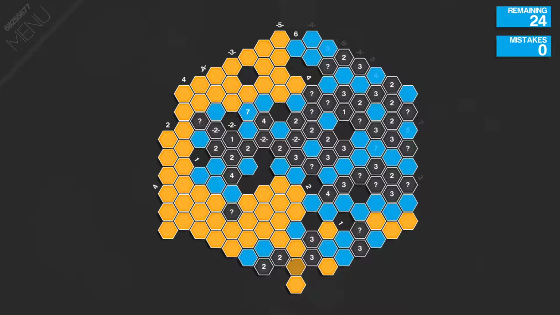I've got 2, 3, so if that 3 can't be both of those because that would make him, which means it must be one of those and that one. 1, 2, 3. But if it must be one of those, it can't be that one. Ooh. 2, 3. 1, 2, 3. You're done. That one rules out those. That 2 fills in those.